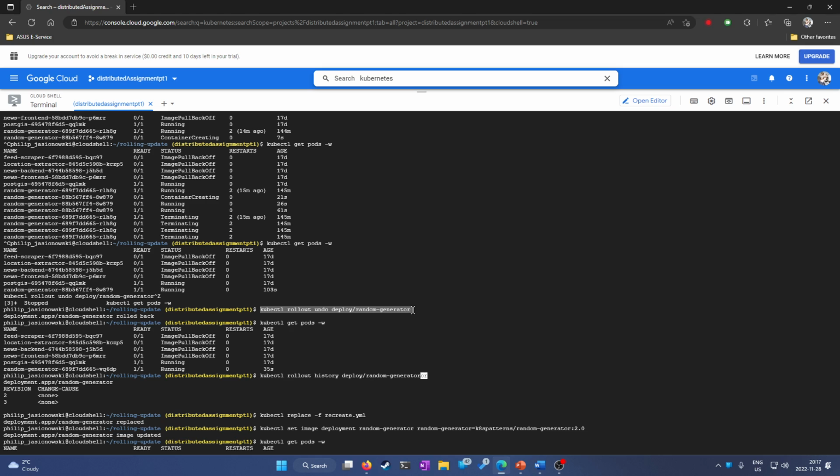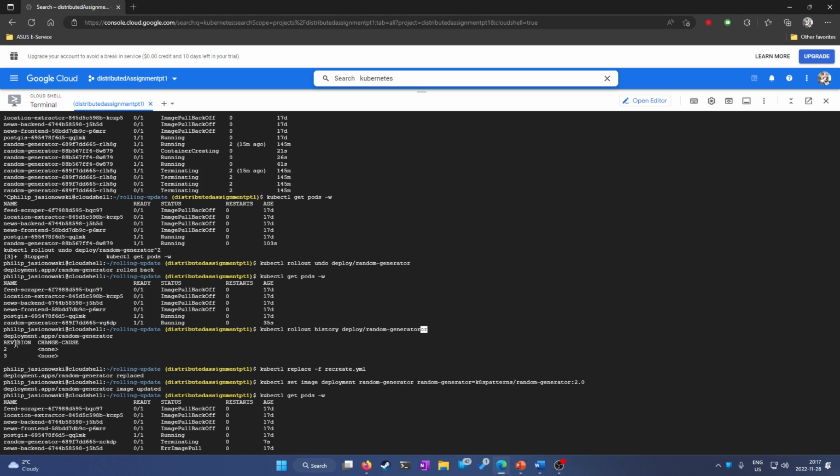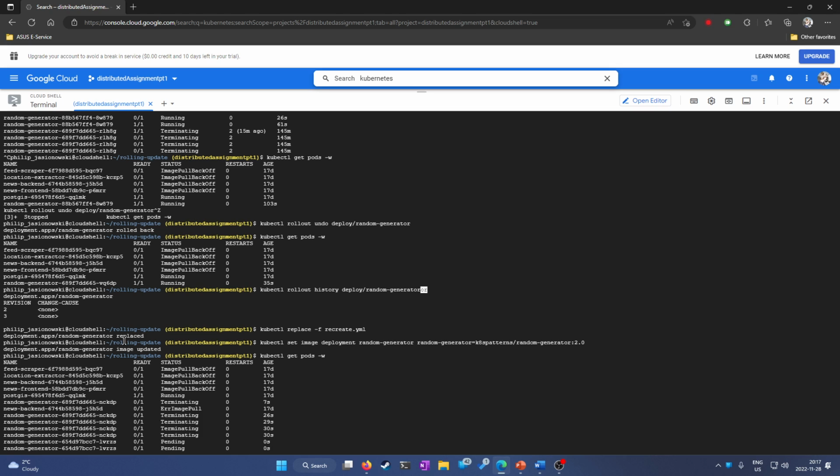a use case for this would be the rollout undo, which lets you undo an existing push of an app that you've done. So as you can see, we run the command here, and I do the get pods a little too late, but it rolls back, and you can see the ID is different, which indicates that it is a different version of random generator. I can also further prove the rollout function by doing a rollout history, and you can see that it revised twice. And yeah, that's about the end of that. Please refer to my presentation and my document for more information.